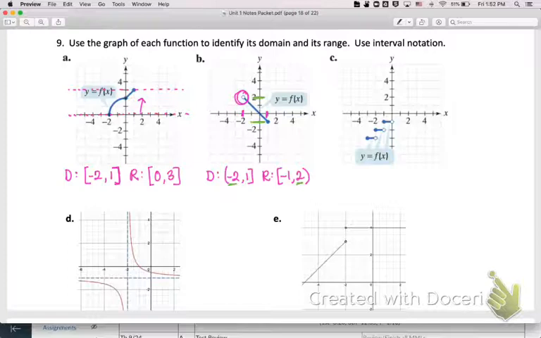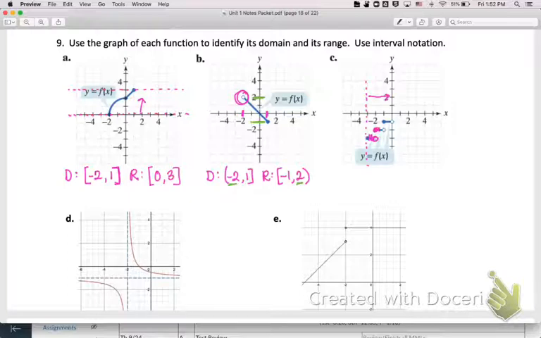So for C, the question is the domain, all right? So same kind of idea. Let's figure out where our first place is. And I think we can all agree that the first place that we're going to encounter the graph is at -3. But then if I start sliding this line along, it's going to touch, touch, touch until it gets to this open circle right here. But the good news is that where there's an open circle there, it jumps up to a closed circle. The closed circle fills in the open circle, not in the same spot, but that means that -2 has been counted because there was a solid dot somewhere.